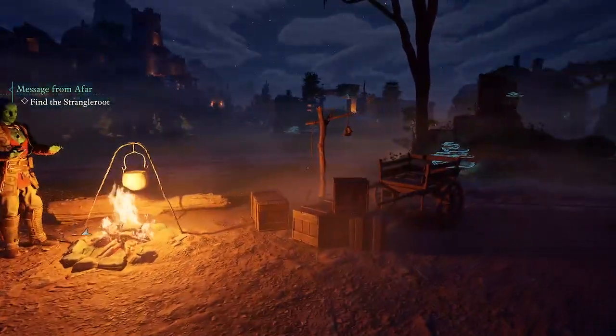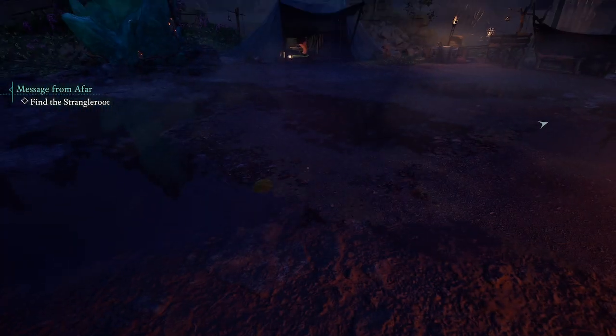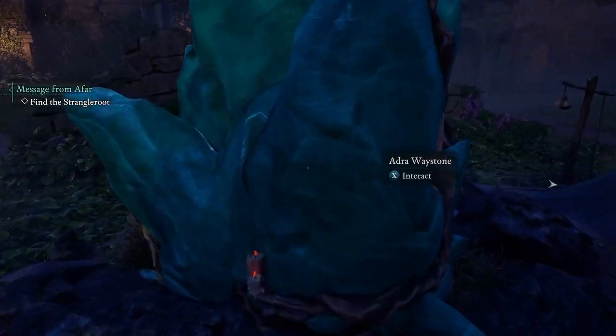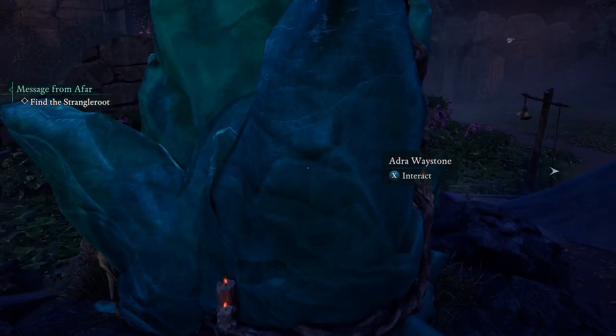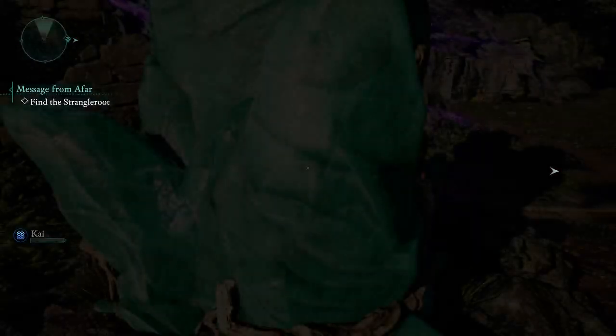So, let's go back by the rock here. What does this say? Interact, rest for the night, and exit the party camp. Okay, this is what I want to do. So this is how you change it. Oh, I see. Okay.